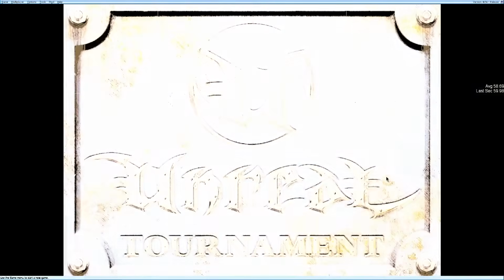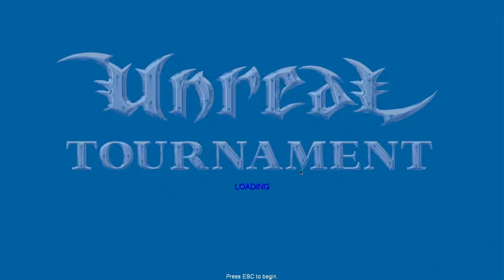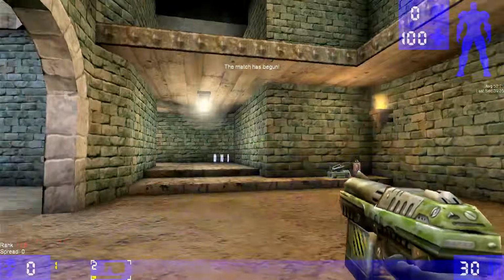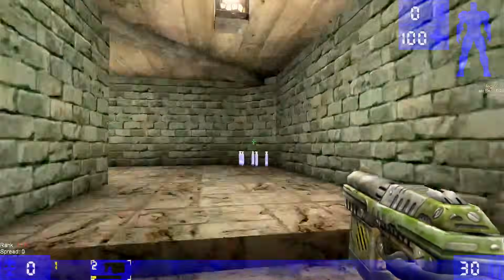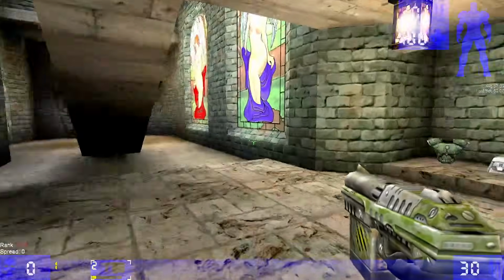So press escape to begin. Then we can go to the menu and then, for instance, start a practice session, and we'll go with the default settings. Not really good at this, but let's try to frag some bots.